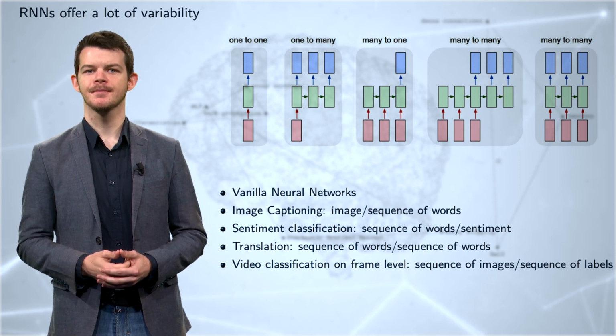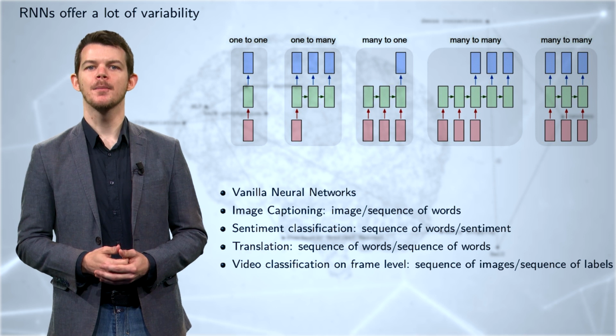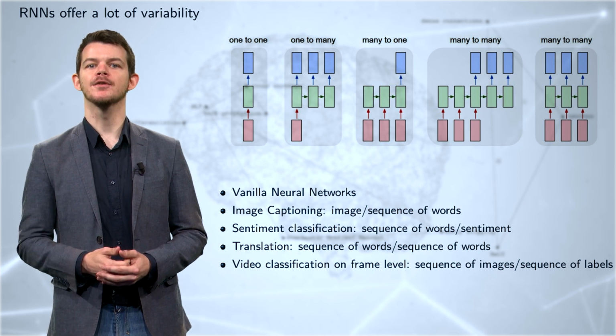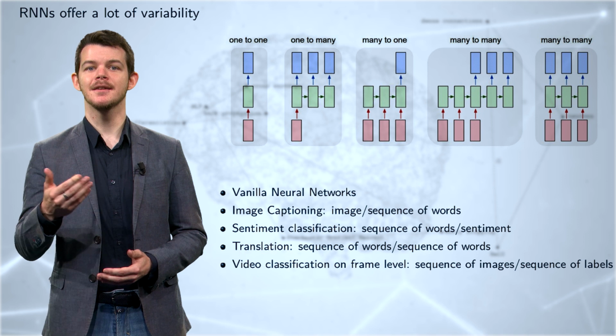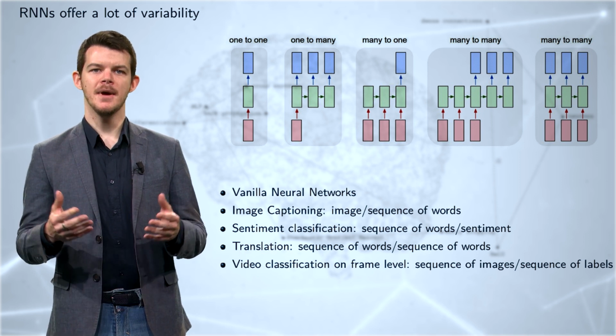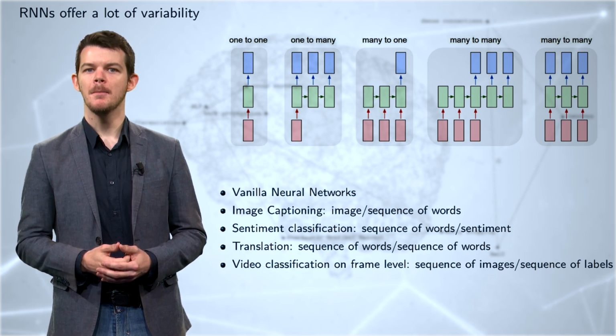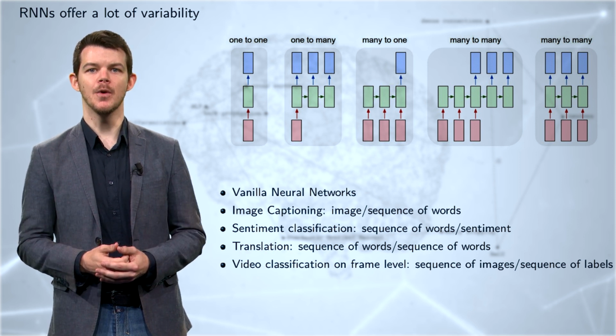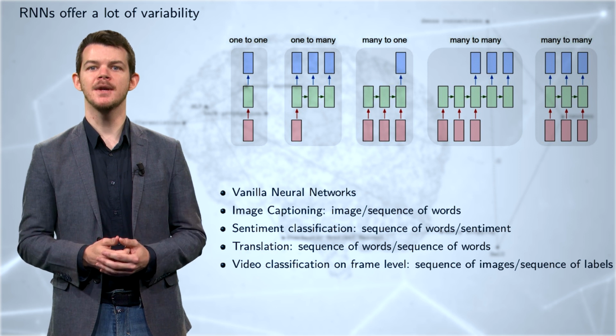Many-to-one framework may correspond to sentiment analysis, in which the aim is to classify an input sequence, a text, depending on the positive-negative emotion hidden in the text. Many-to-many framework with a positive delay may correspond to translation, in which there is no one-to-one correspondence between words in different languages. You may need to look at several words before starting to translate a text. It could be difficult to grasp the full meaning of the sentence based on just the beginning of the sentence.